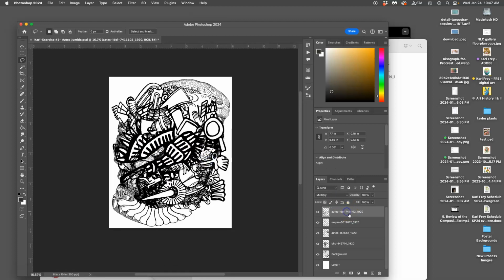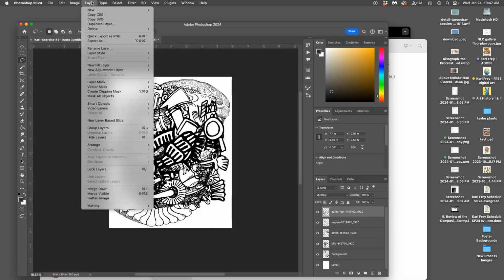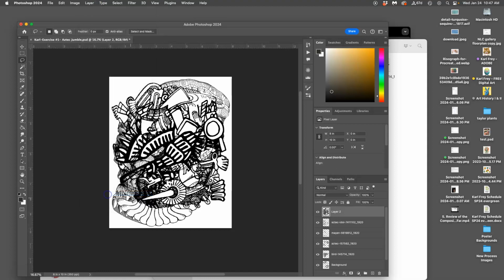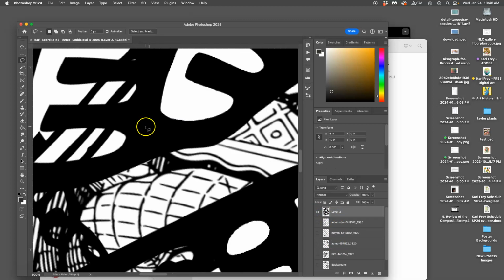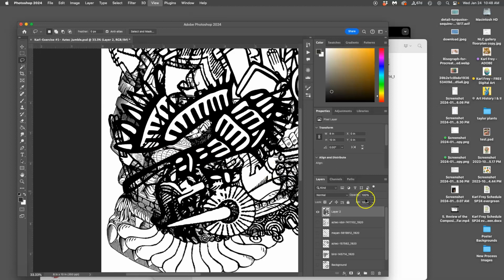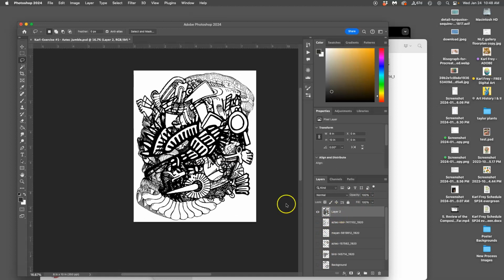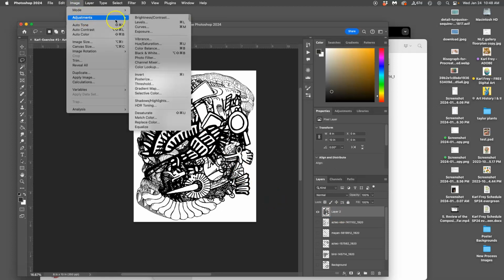So, I am going to now hold down Option and then go to Layer Options at the very top of Photoshop and say Merge Visible. Holding down Option, Merge Visible flattens everything into one layer at the top. And let's say we have some lines that are lighter than others, some that just aren't as clean. This puts them all into one layer. I can turn off my other layers, even though they're still there to use. And I'm now going to go to Image, Adjustments, and Levels.